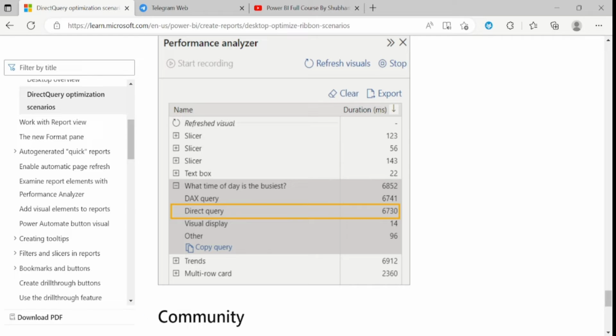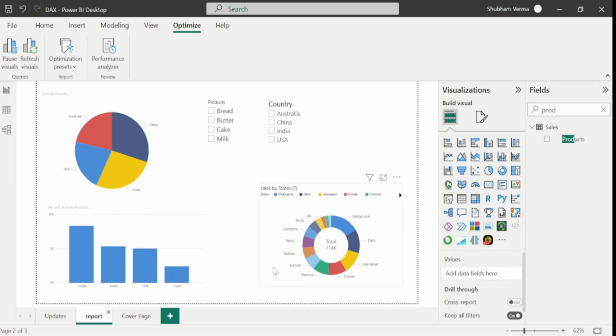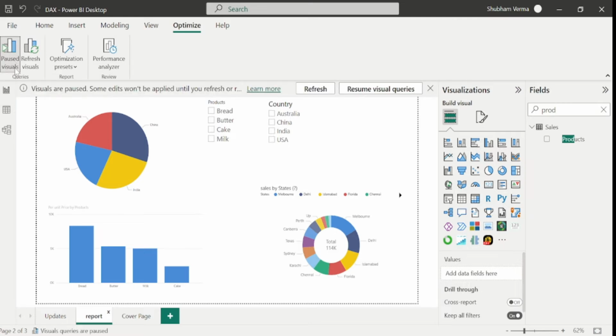So go to the Power BI desktop and understand this pause visual with a practical. I will go here in optimize and under the optimize option, you can see the pause visual. So let me click on this pause visual first. Once I click it, you can see two more buttons here, refresh and resume visual queries. Now let me add one category in this particular visual.